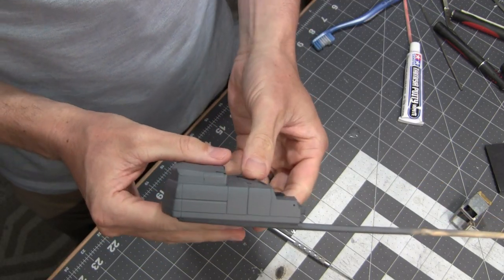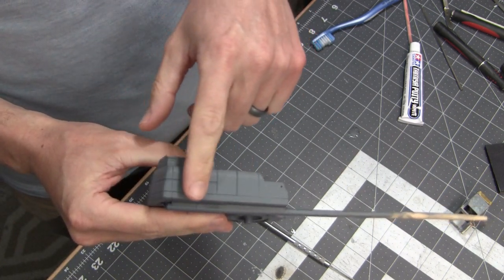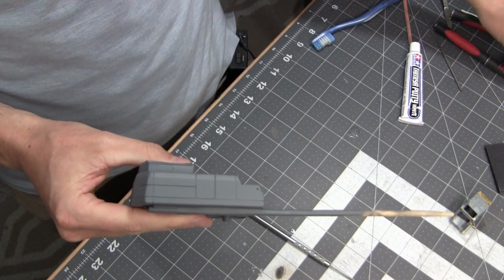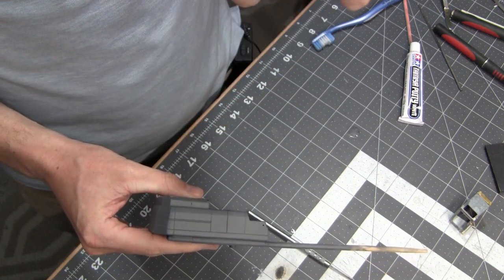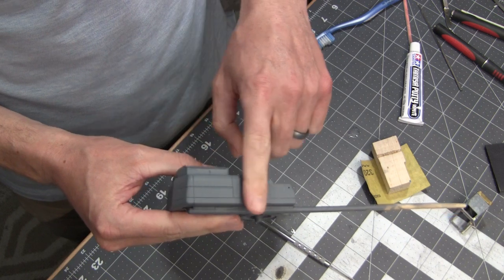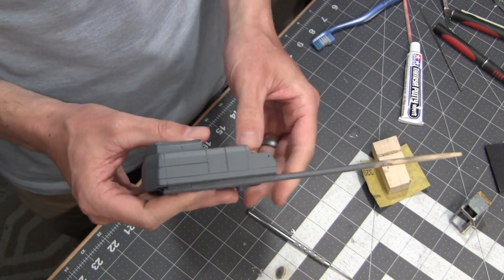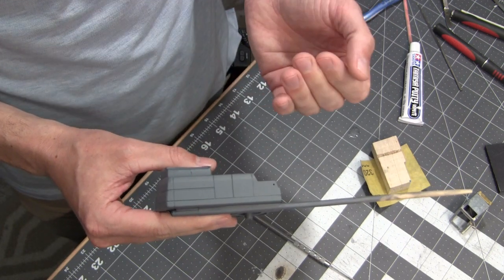All right, so I have done that process twice, applied the putty to the primer, smoothed it out with the sanding block. The second time I applied the putty, I decided to do a wet sanding, which got it even smoother. And now this is a third coat of primer. So let's start from the beginning here.